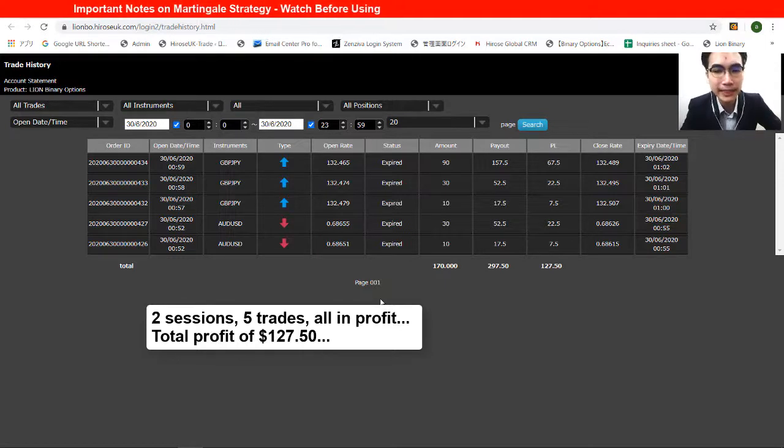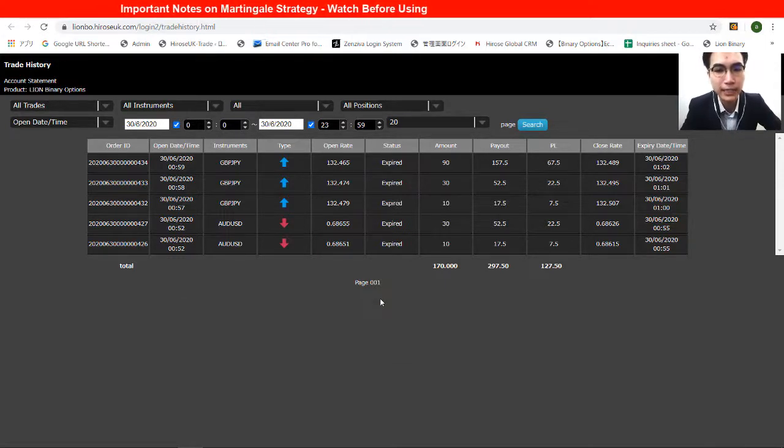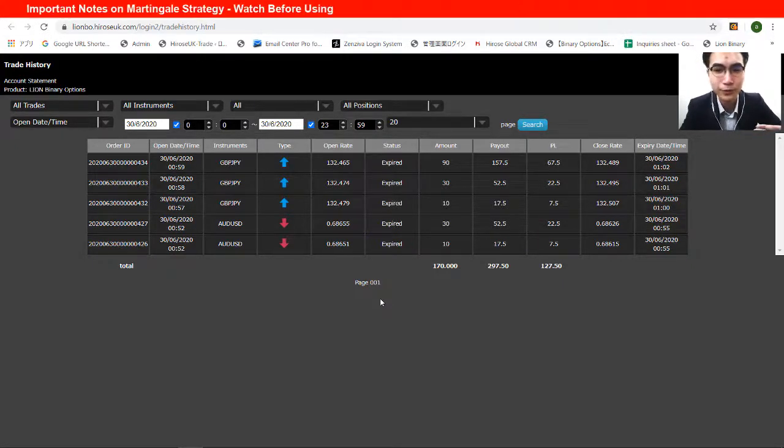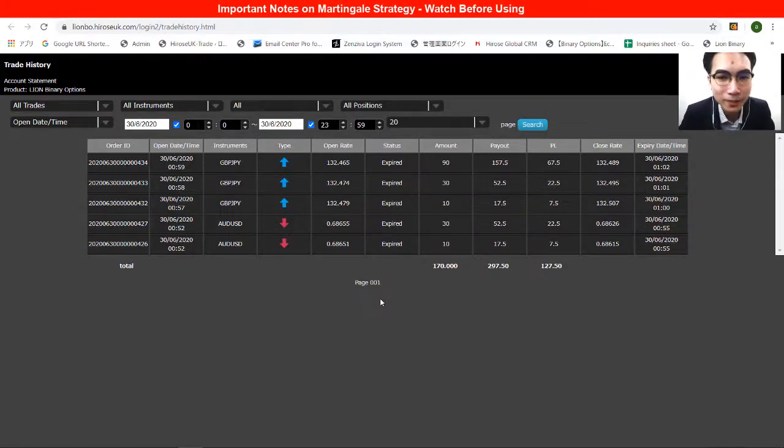For the Martingale strategy, I do not aim for big profit here. I aim for stable and secure profit, where I place a little amount every time, and then I just increase it. I just triple it every time if the price goes against me. So for the Martingale strategy, you do need to have a deeper pocket. You do need a certain amount of funds to execute the Martingale strategy, to maximize the profit and minimize the loss. So that's about it for the Martingale strategy.